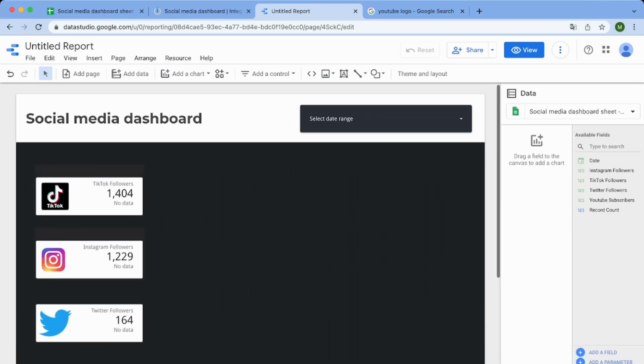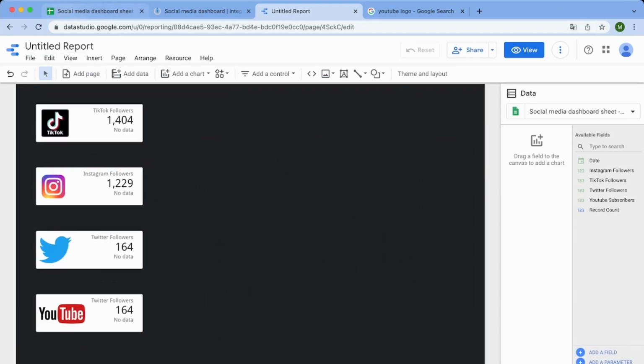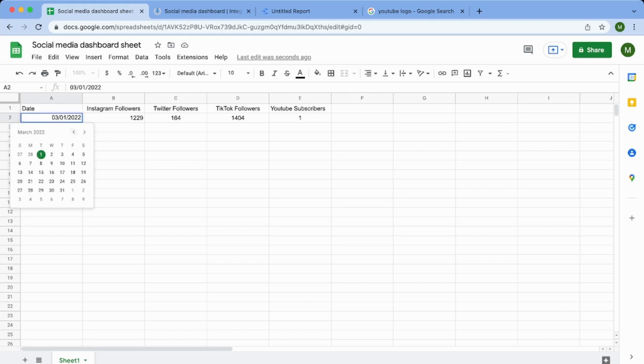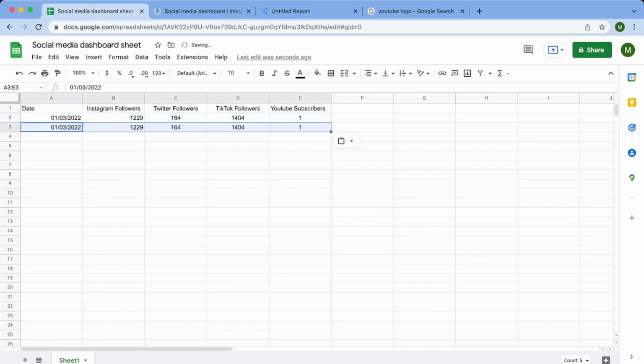Now that the bulk of the design is done, I will add a graph. But to do this, I just have to modify my sheet a little bit because what I want is a weekly report. So I'm just going to add fake data to have 3 weeks worth of data that I can use to make the report.